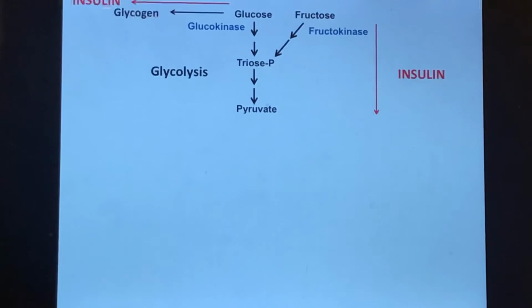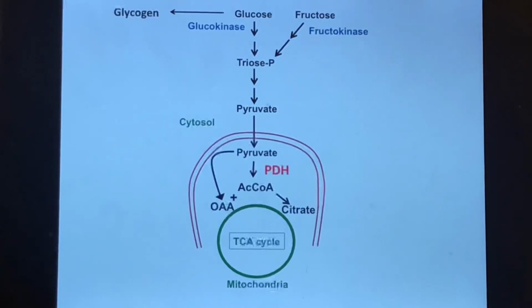So the glucose is going to be oxidized into pyruvate via glycolysis, and what you see is that this is expedited by insulin. We also see that glycogen synthesis occurs with high insulin as well. And so glycolysis is the conversion of glucose into pyruvate, and then what happens to the pyruvate? It's shuttled into the mitochondria where the PDH, or the pyruvate dehydrogenase complex, can oxidize those three carbons into a two-carbon entity called acetyl-CoA. And we all know that acetyl-CoA combines with oxaloacetate, or OAA, to generate citrate, which is the first step in the TCA cycle.